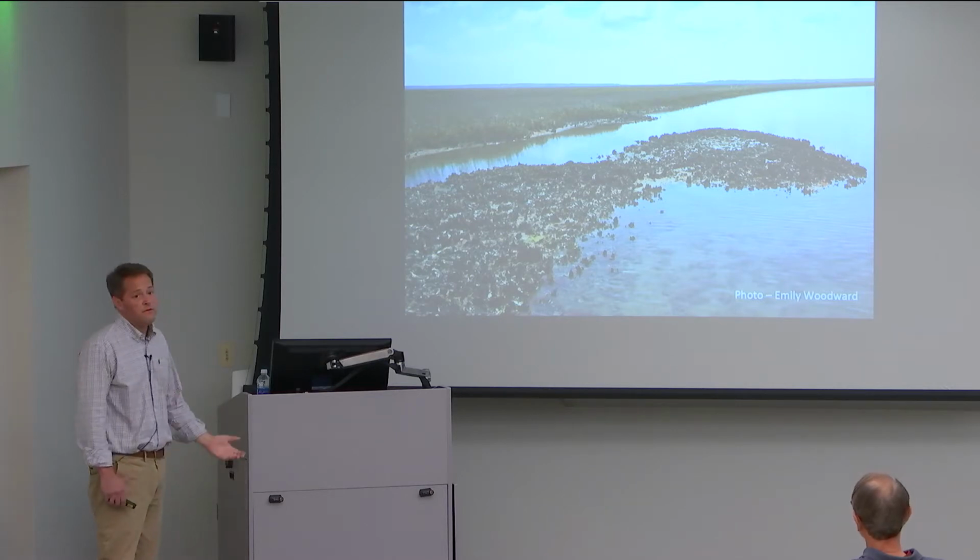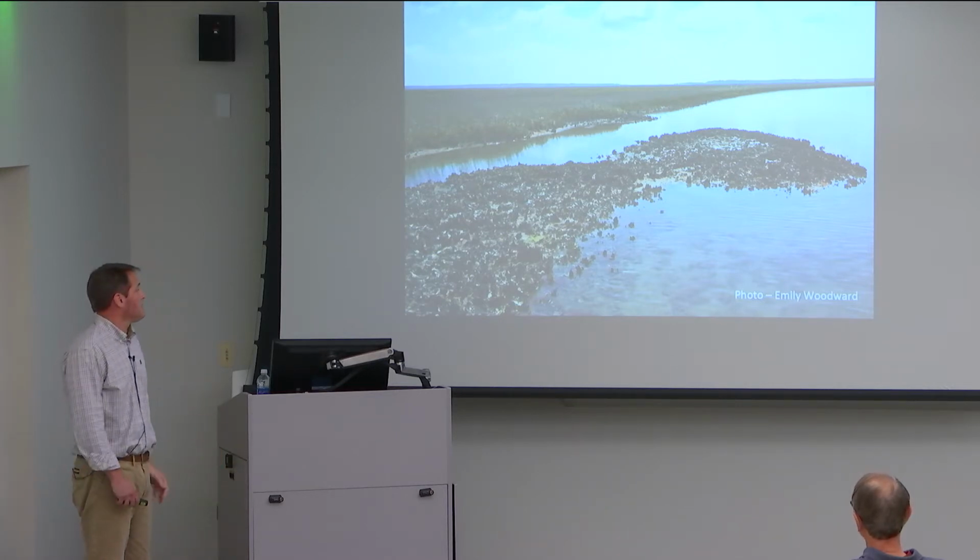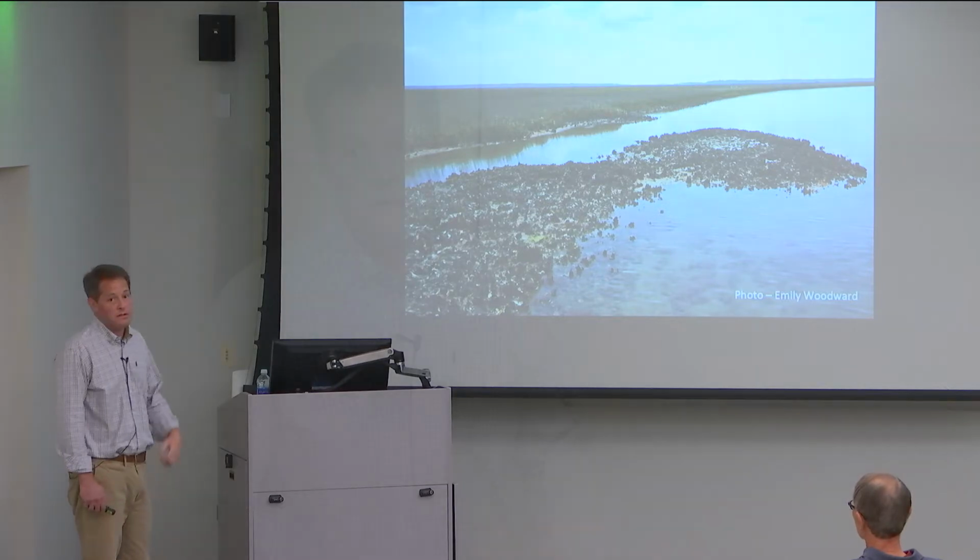They also, through their filtration, bring lots of things to the sediments that wouldn't be there otherwise, including algae and suspended particles. So in doing that, they change the light environment. Following their filtration activity, there tends to be more light available, and that increases the ability of photosynthetic things to grow at the surface of the sediments. And those include submerged aquatic vegetation, or seagrass, but it also includes benthic microalgae, who are less appreciated but also very important benthic primary producers.